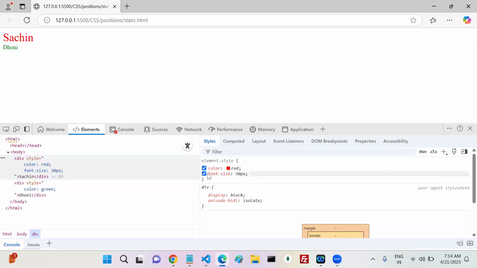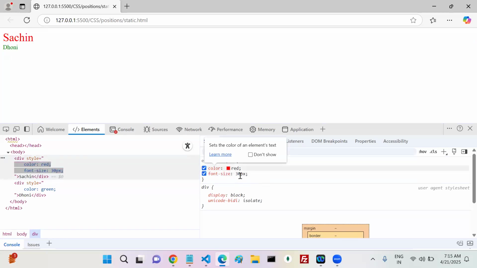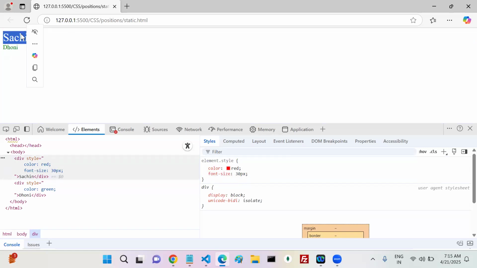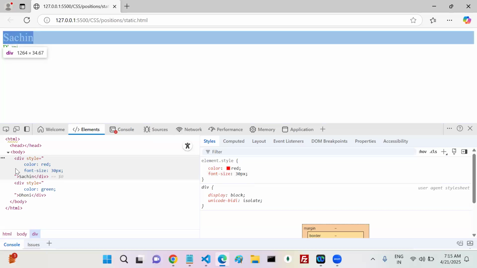Because of this property, is there a behavior change or not? If I remove this one, there is no change. Because of the color red property, there was a change in behavior. Because of font size also, there is a behavior change in my Sachin and Dhoni divs.